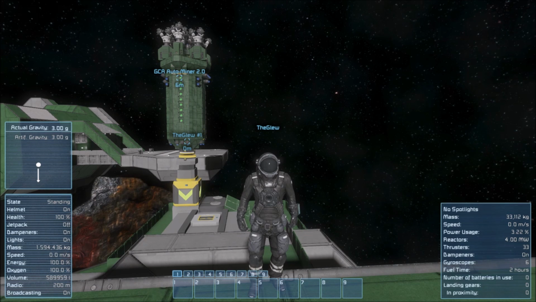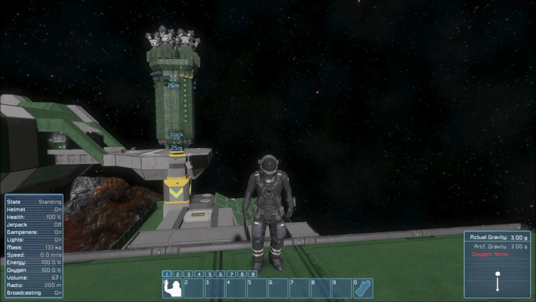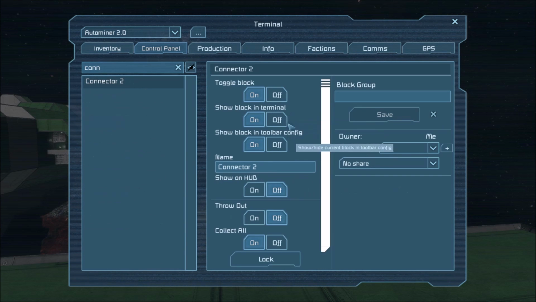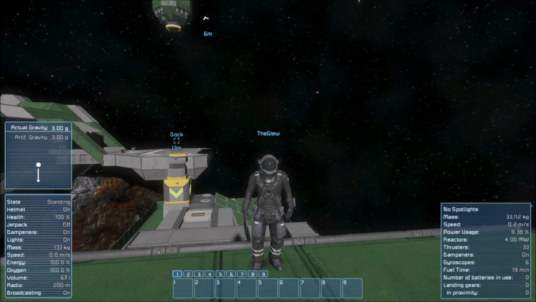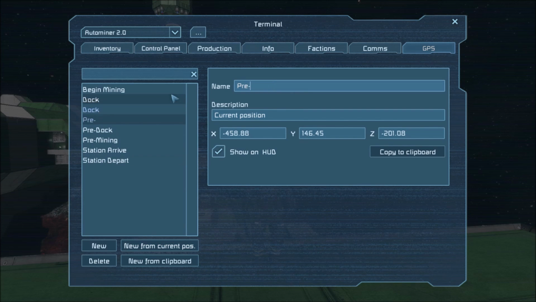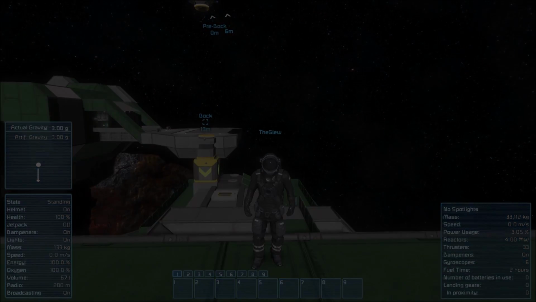Next, we'll show you how to set up your pre-dock waypoint. To create your pre-dock waypoint, after creating the dock waypoint, regain control of your drone. Turn off the connectors so we can break away from the station. Take control of the ship and fly directly straight about 15 or 20 meters above your dock waypoint. And like with the dock waypoint, while in control of the ship, create a new waypoint from your current position. There we go. We have dock and pre-dock waypoints set up and aligned with our connector.